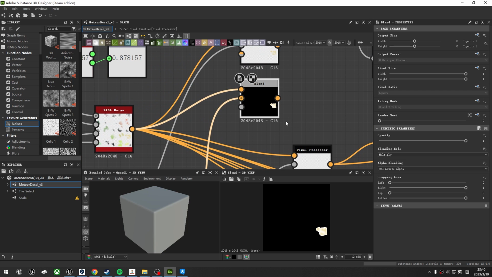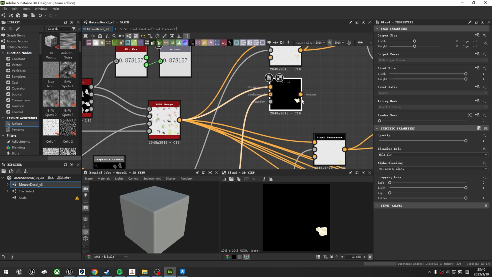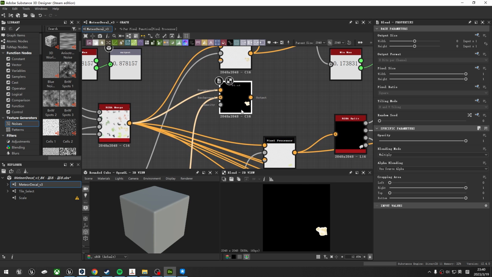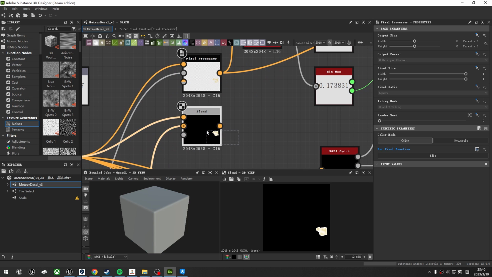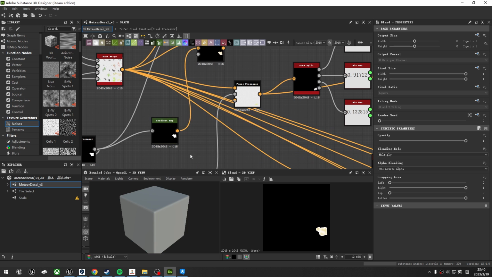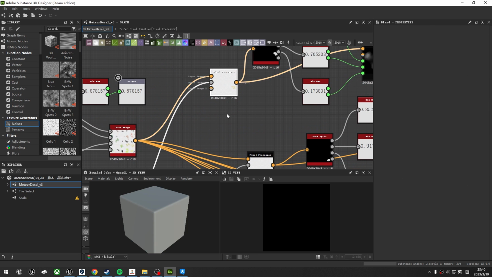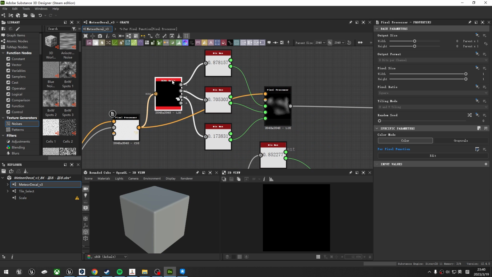I guess this blend node would automatically ignore the alpha channel. So I'm gonna just use the pixel processor to manipulate the texture.